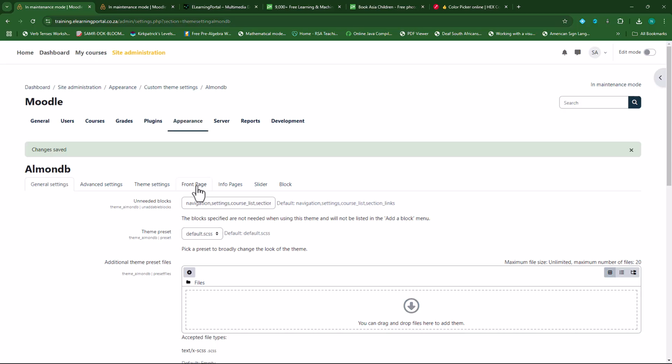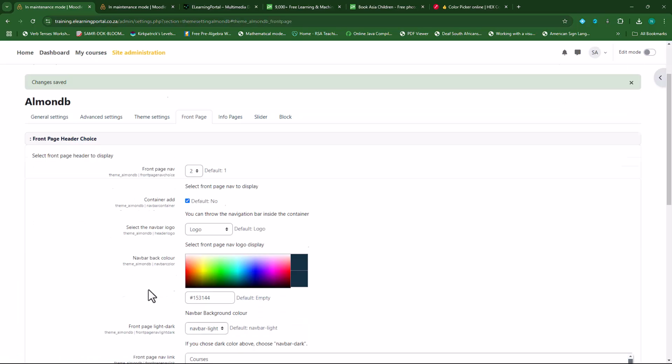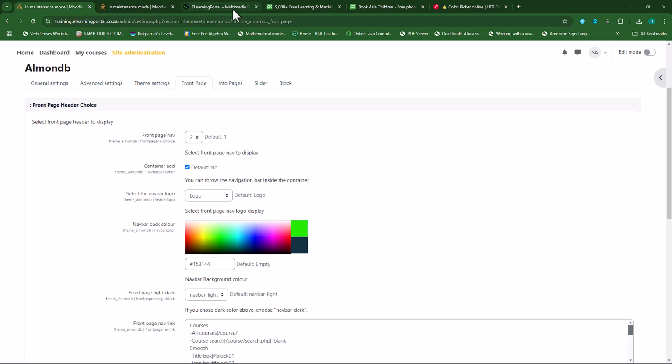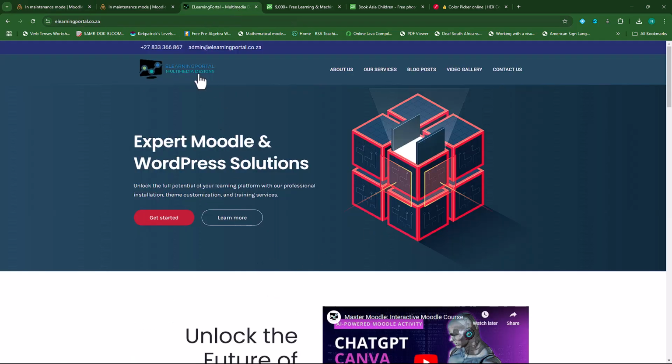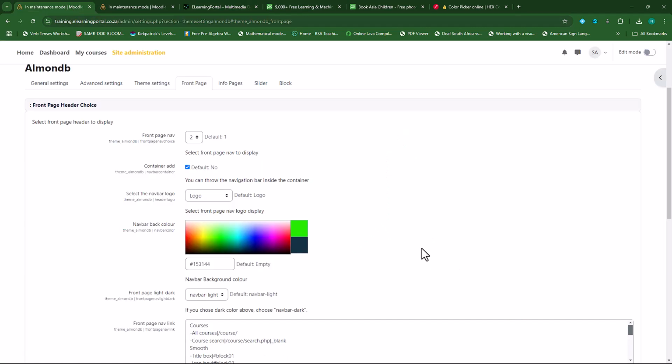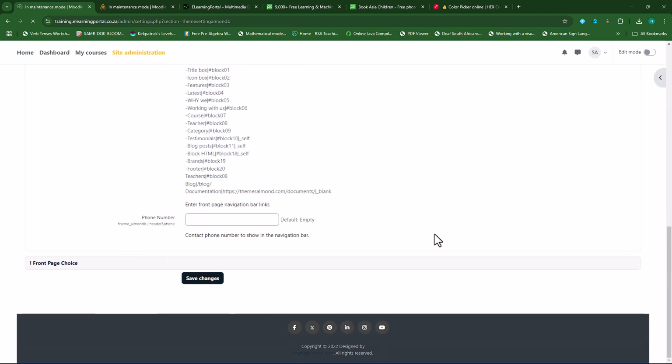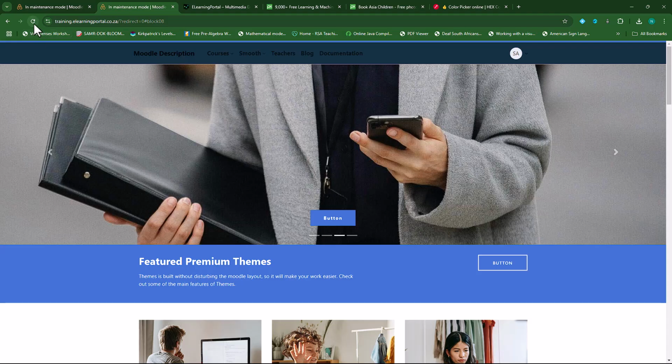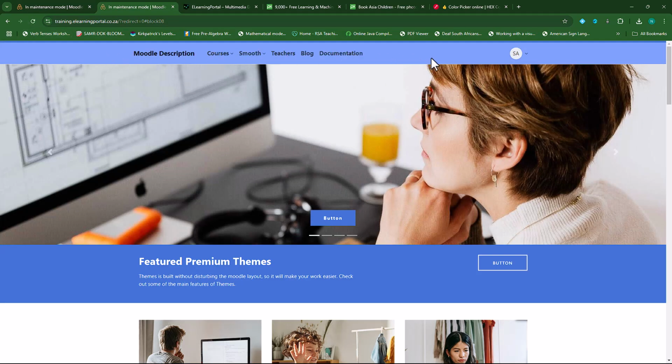So I'll go back to the front page and I'll remove this color, but I can also go to my website and change it to a different color, maybe the green here. I can go to my color picker and pick that color and then change it, but it's all up to you. So you can change it to your liking. I can also select the color from here. So let's say I like that bluish color there. I can select it and it will change the hex code. I can then click on save, and then I can go to my site and just refresh it and it will change to that particular color.